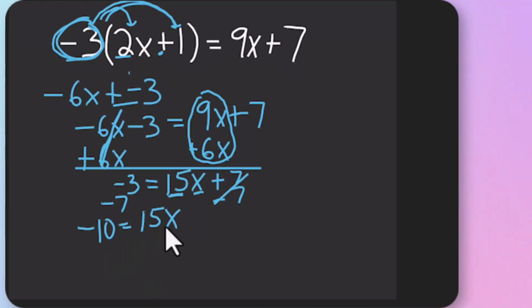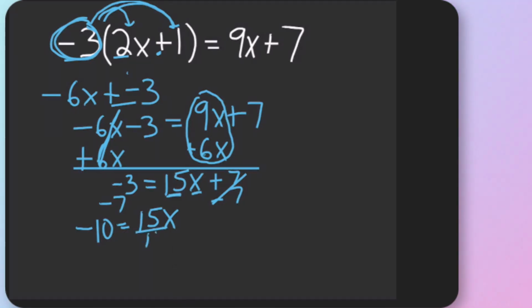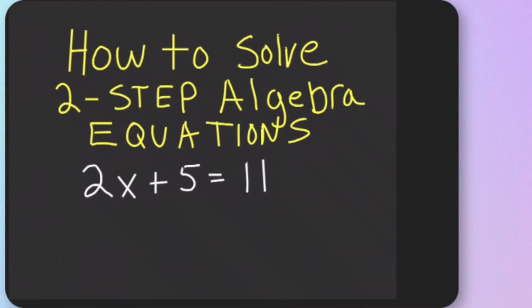Here's my second step where I get rid of the number multiplied times x. So it's the 15 times x. To get rid of that, to make it a 1x, I will divide that by 15, and I'll divide the left side by 15. So I get a -10 over 15. Now the 15x and the 15 cancel to just plain x. When I simplify that, I end up with -2 over 3, and that is going to equal my x. That's how you do these one-step or two-step equations.